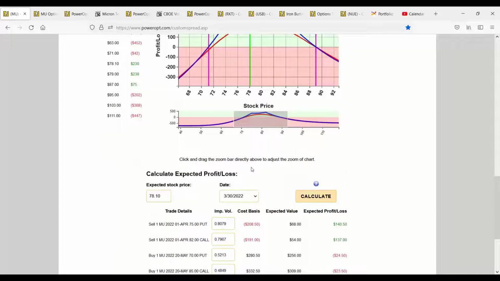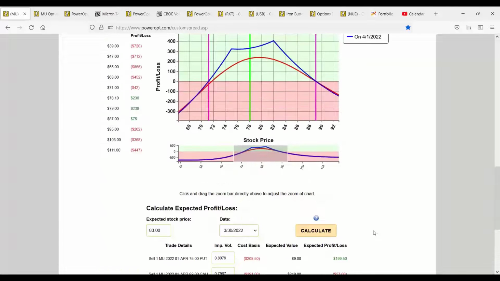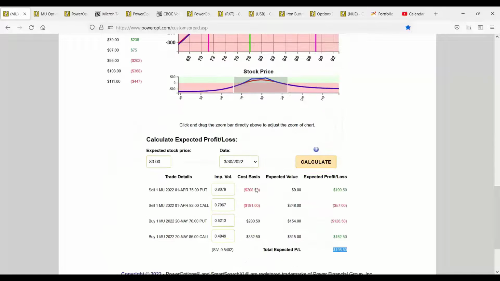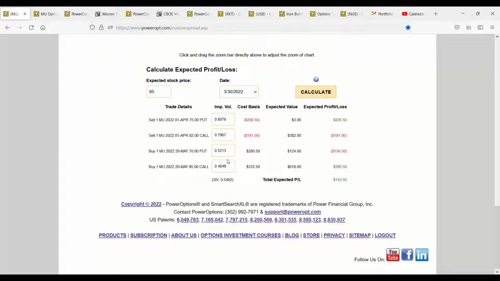And you did mention it's an earnings play, so Ron, this is what happened to you. If the stock even moves up to $83 on the 30th, the day after expiration, I'm still looking at a potential profit of $198.50. You know, 83. Let's go to 85. Above the strike prices here on this double diagonal. There you go, 143.50. All right. So, you know, still at a profit here. Now we're in the money, but we're getting closer. We're still at a profit of 143. We only paid 213. But after 3/29, all of these are going to collapse.